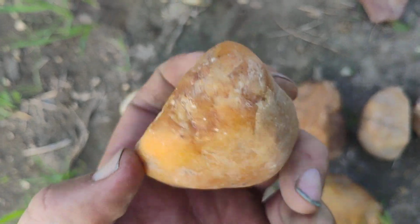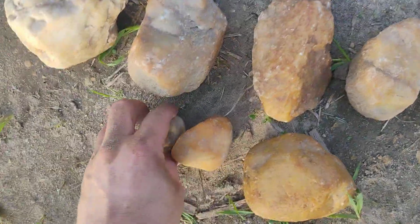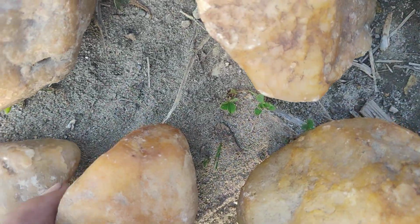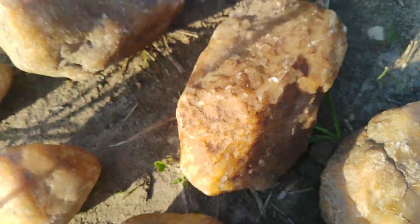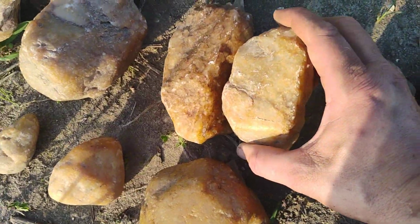Out here, even these gemstones, even though they're so hard, they tend to be worn down like that because they've been out here for so long. Here's another small one, a corundum, I believe. Or it could be an amber, but it's the same color as these right here. You can see it's about the same color. That one's a little brighter, that one's a little orangier, and that one's a little darker. But that was a similar color to that one. These two are very similar, small, in a lighter color. These are all out of this field here.